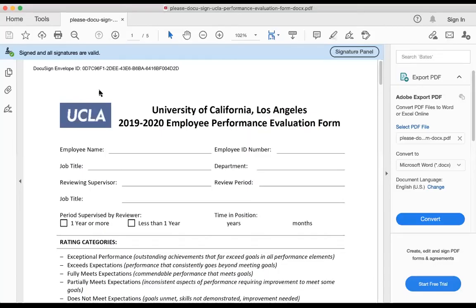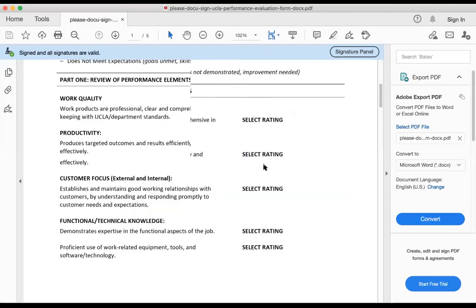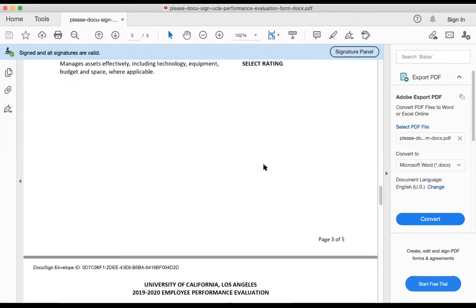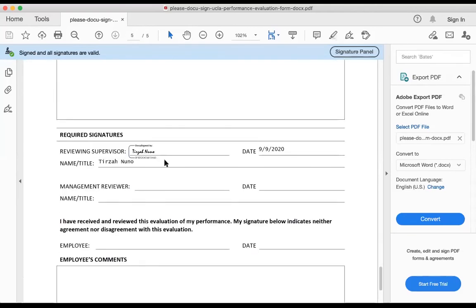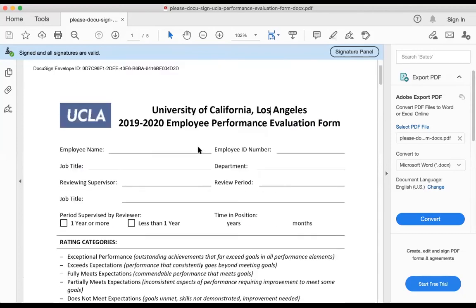Okay, there we go. So then once I download the document, this is what it looks like. And you'll see up here, it says that all signatures are signed and valid. It has a unique DocuSign ID number, like I mentioned. And then if I scroll down, it'll have the areas that I filled out. So there's the radio box I selected. And there's the signature I added, the date, all of that. And then from here, you can email this accordingly or whatever that would be. And that's what that looks like.